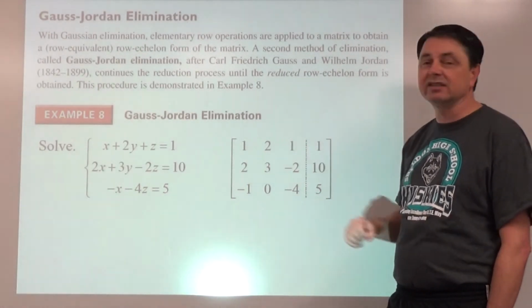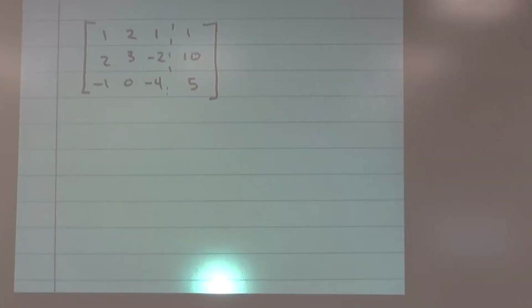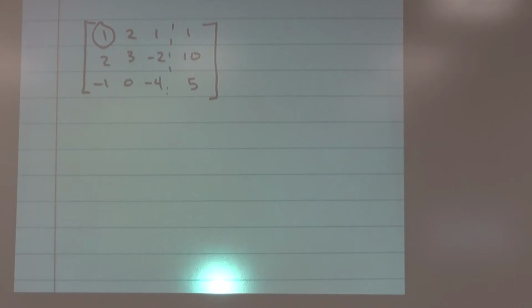All right, let's start writing this down maybe on some binder paper. If we remember back to our Gaussian elimination, we wanted the first equation to start with x. Therefore, we want the first row to start with a 1, representing 1x. It does, so we're good there. We would then like to eliminate, turn into zeros, the rest of that column. So we will keep row 1 as is, 1, 2, 1, and 1.